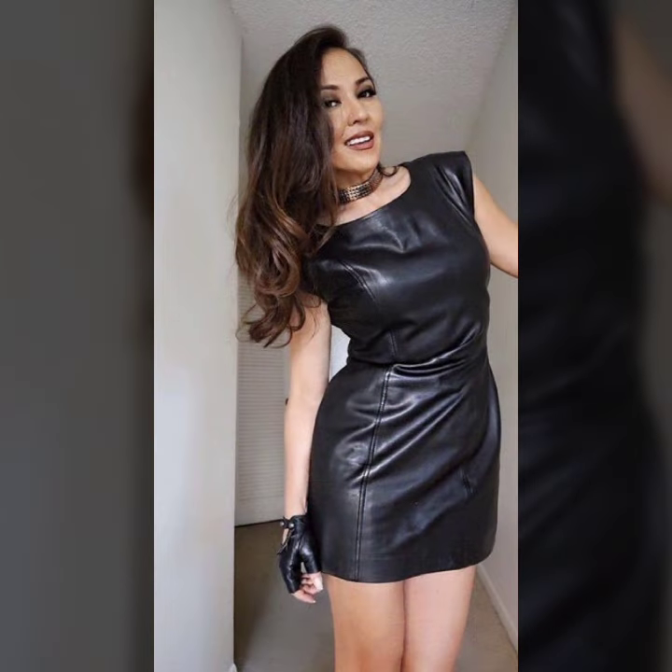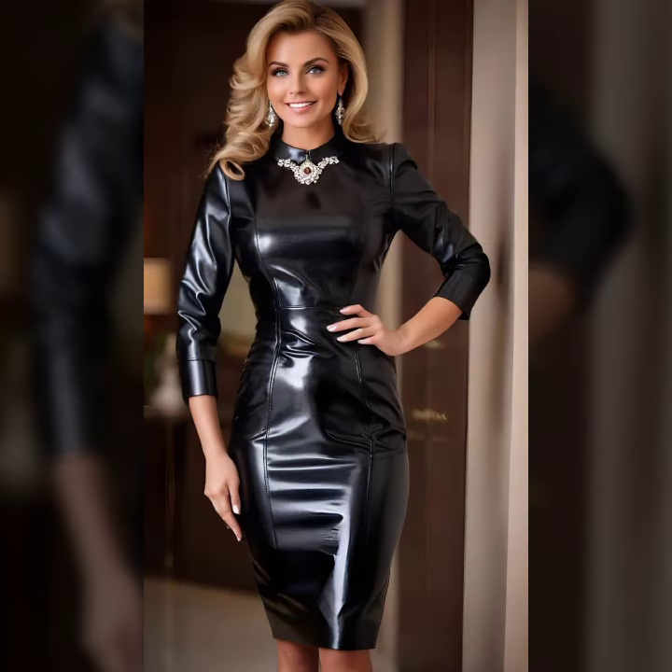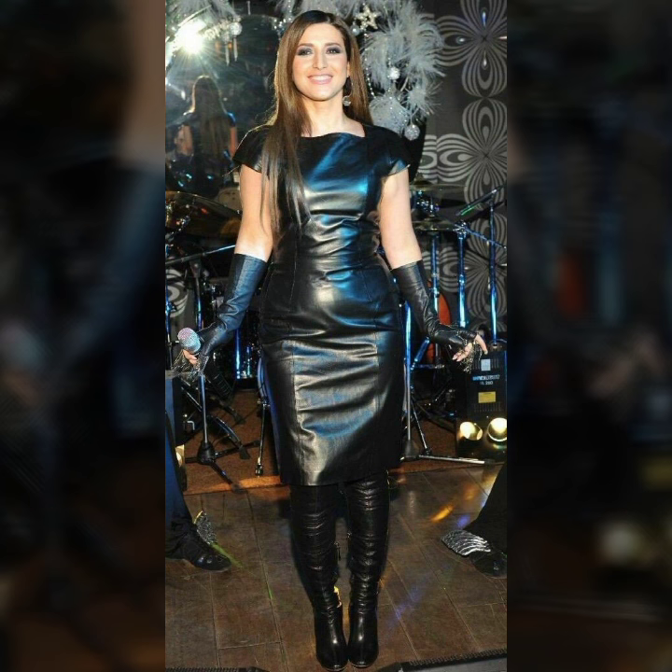Very stylish stitching, some ideas with front zip, some collection with back zip, very stylish button designs on bodycon, zip designs on bodycon, and very stylish and beautiful collection of stitching designing, simple pleats, box pleats, high and low designs, and so beautiful ideas of neck designs and stylish collection of sleeve designs.